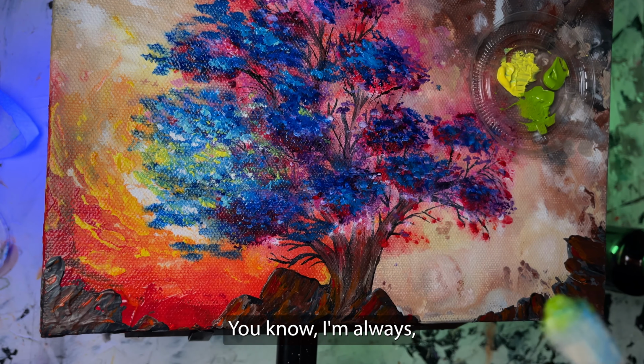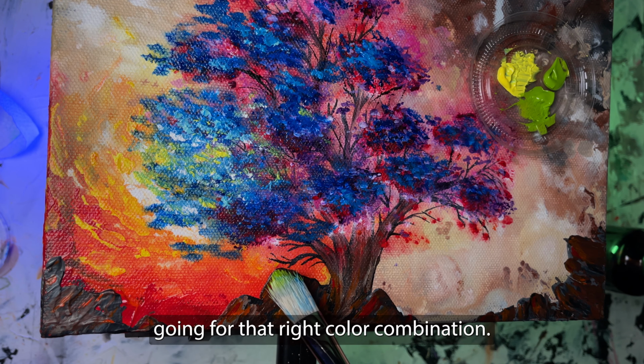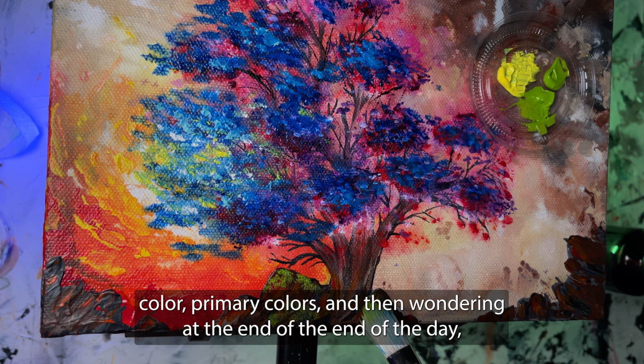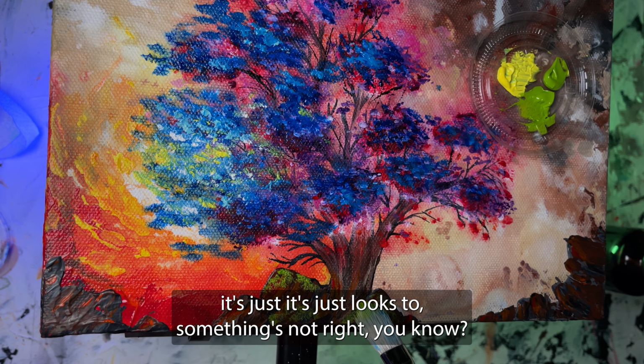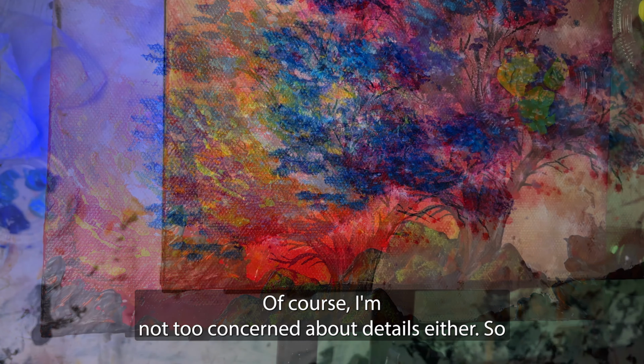And again, I'm always going for the right color combination so it visually looks good at the end, instead of full spectrum primary colors and then wondering at the end of the day why something's not right. So a little moss action, a little dab here and there. Of course, I'm not too concerned about details either.